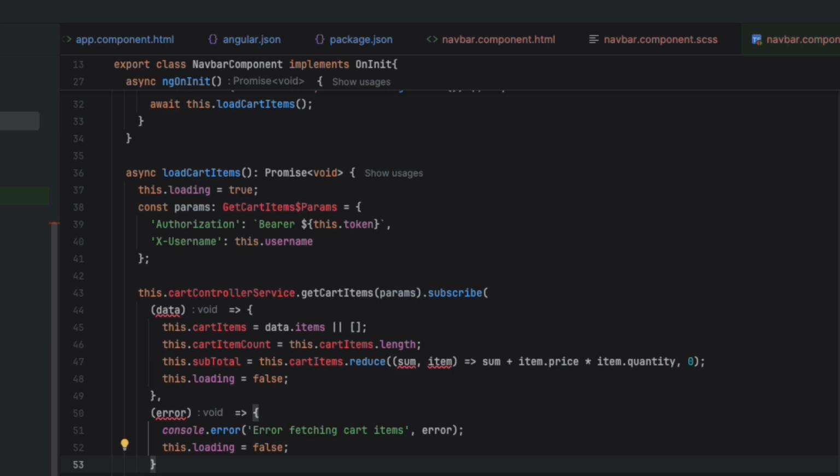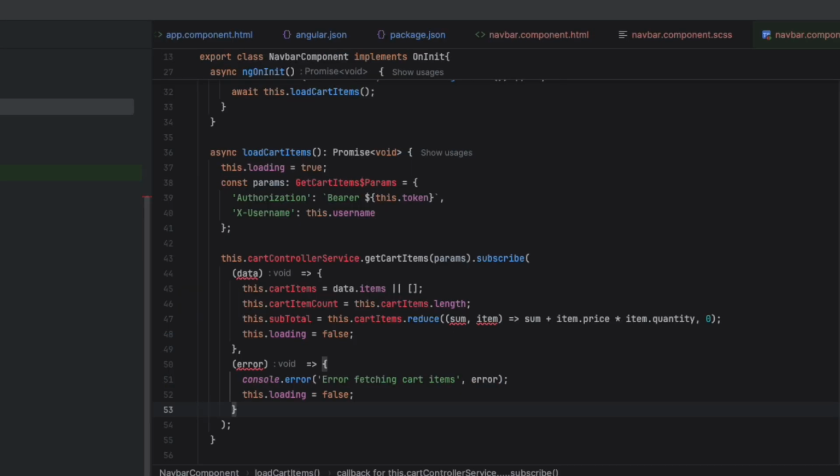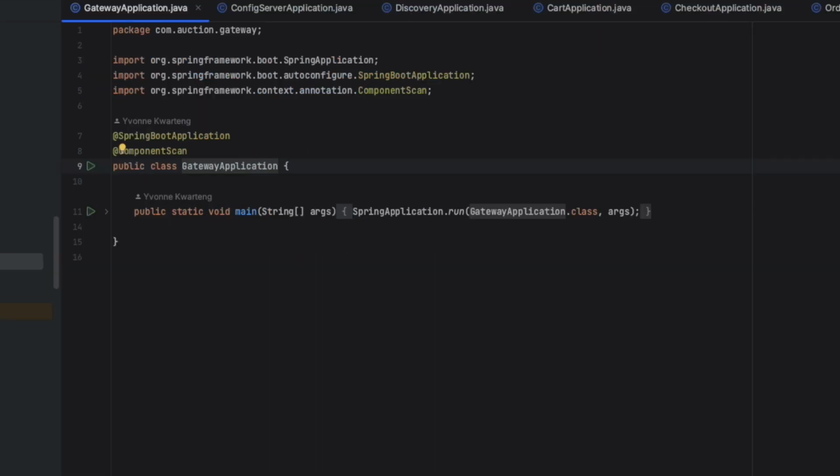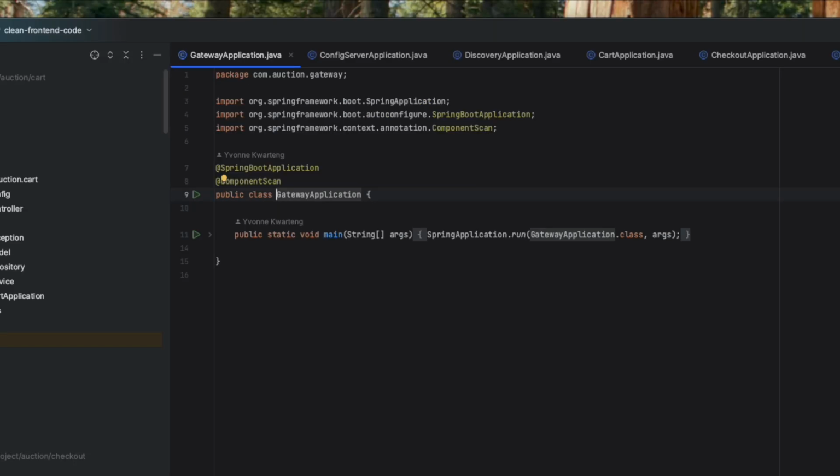So in the navigation, let me put everything in, and then we can discuss, because it's looking for the cart param. And let me go back to the backend so I can show you. So in the backend, we have a gateway and we have a cart service. I've already explained this in my previous videos.